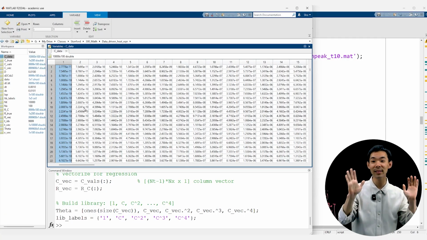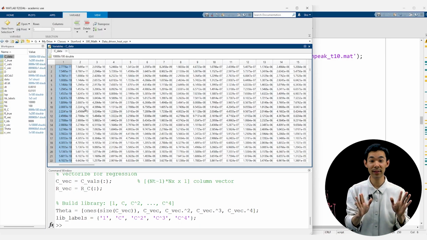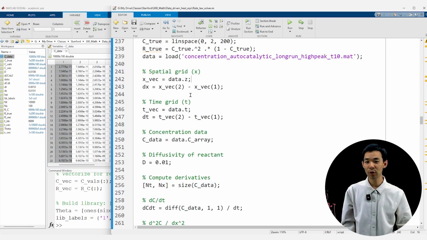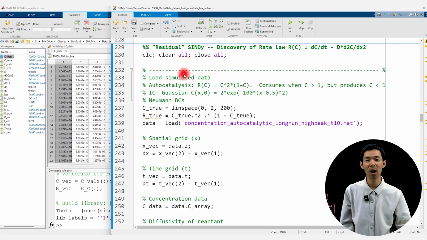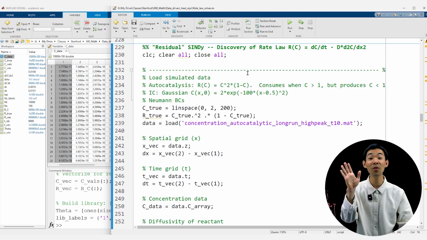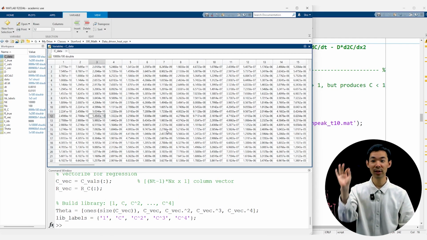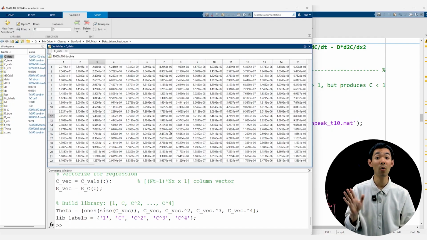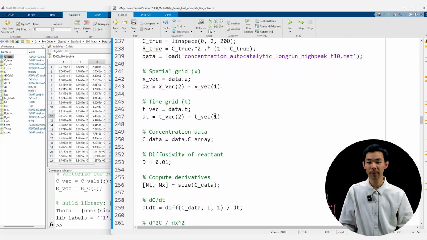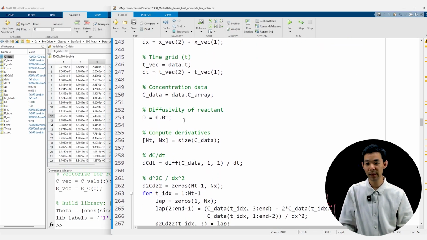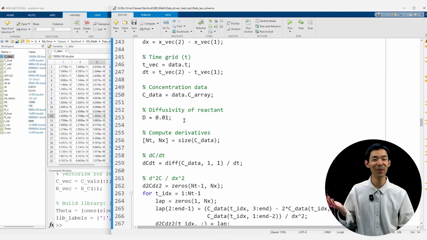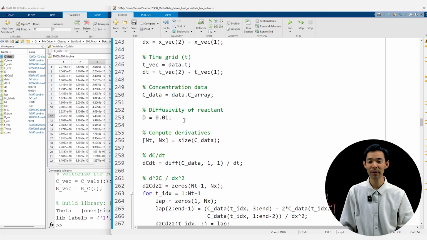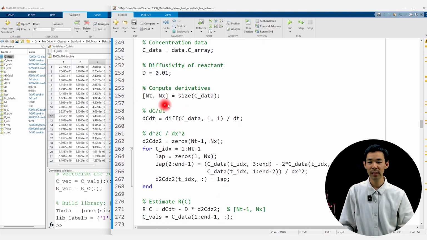At this stage, this is all I have access to. Now, I just told you that this came from an underlying autocatalysis rate law, but we don't know that anymore. All we have is this gigantic concentration matrix, and that's all we have, okay? And their corresponding positions in time. So what we're going to do here is to now first define the diffusivity, where we also assume that we know the material property inside the model. And we have first the dimensions inside the C data matrix. This is 10,000 by 100.